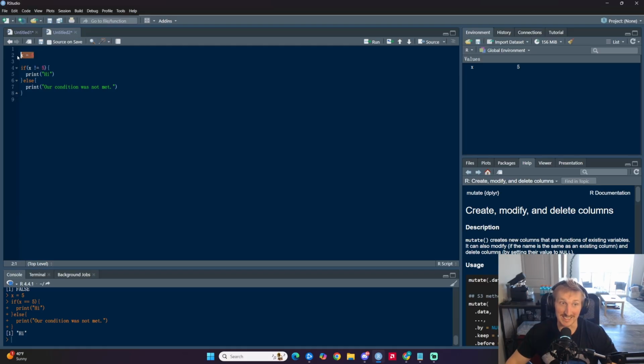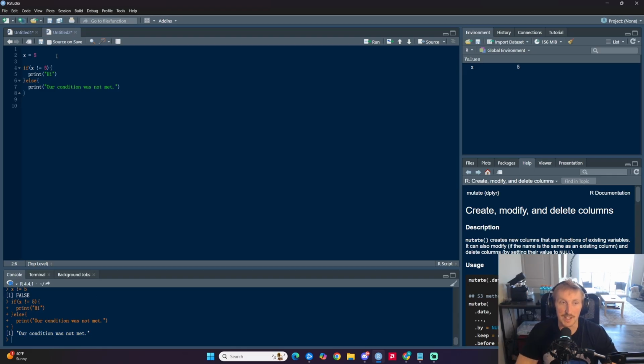So in this case, x is equal to 5. So if we are checking if x is not equal to 5, this should return false. Let's type that in our console down here at the bottom just to make sure: x not equal to 5, enter, and that comes back as false, right? As expected. So since the condition in the if statement is false, we're going to skip whatever's in the first set of brackets and jump down to the else statement, and it's going to print our condition was not met. So let's test that out. Let's run that, and we get our condition was not met.